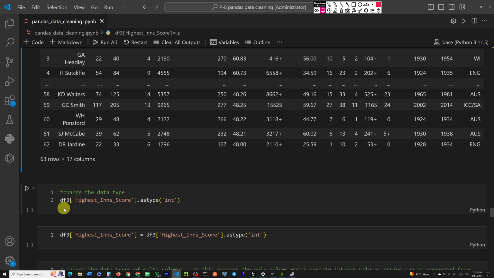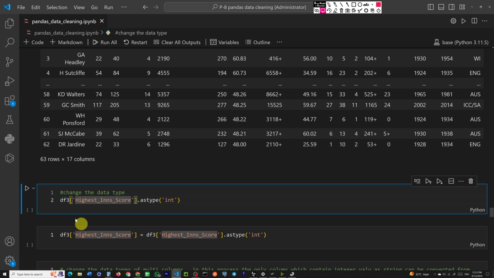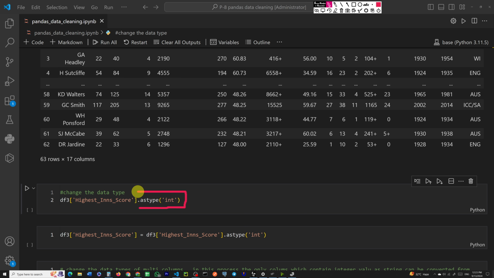To do that, you have to name the data frame and the column in brackets, and then you have to write this function, astype. This function is important to convert your data type. Then there will be a bracket, and in the bracket you will just type integer. Understand? Okay, go on.